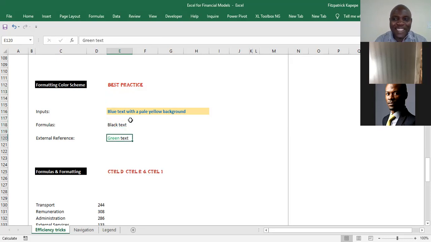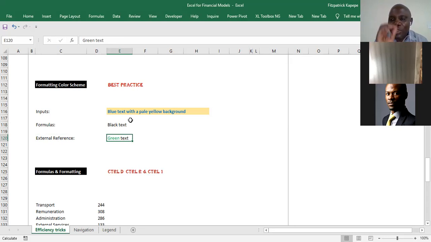Here, there's a problem with external references. They say it should be green, but other financial modelers say no. Why should we have a model that is connected to other workbooks? It means each time you open this financial model, you will also need to open the other workbooks connected to it. So it's rare that you're going to find a model with an external reference.